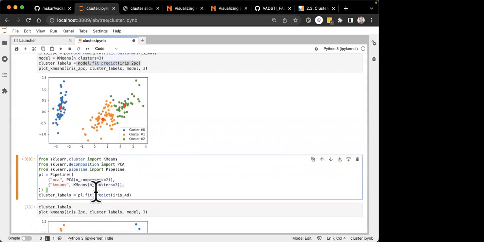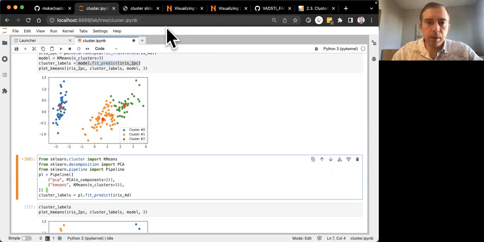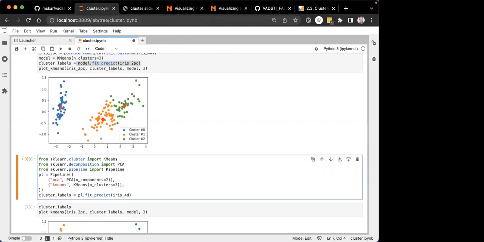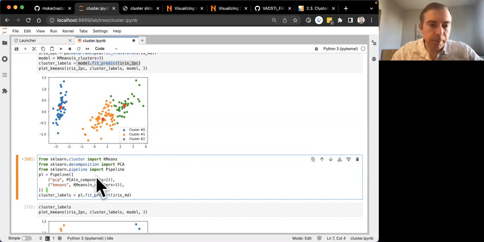Okay. So Professor, can I ask another question? Sure. Yeah. With those two lines, the PCA with n_components equals 2, and the k-means, I'm getting an error that the tuple object is not callable. Not callable. Yeah. So I think it has to do with the structure of the code. It has to be set up like this.